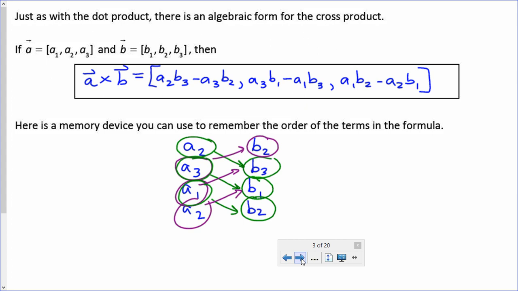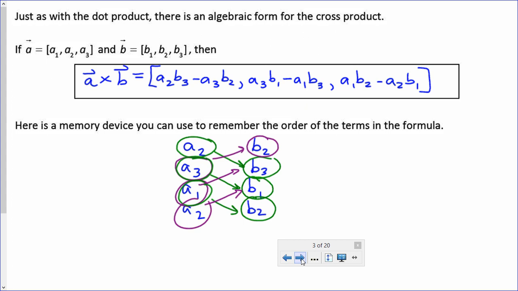How are you going to remember it? It's numeric. First of all, it goes in order of first vector, second vector, a, b, a, so it's that order. And then the numbers in the first part always go up, and the numbers in the second part always go down. So it's 2, 3, 3, 2. And then the next one starts where you left off here. 3, I can't go up anymore, so I have to go back to 1. 3, 1, 1, 3. And then 1, 2, 2, 1. So that's the order.